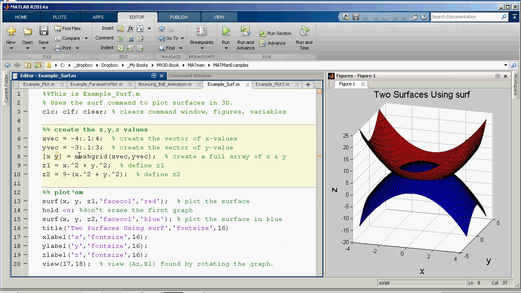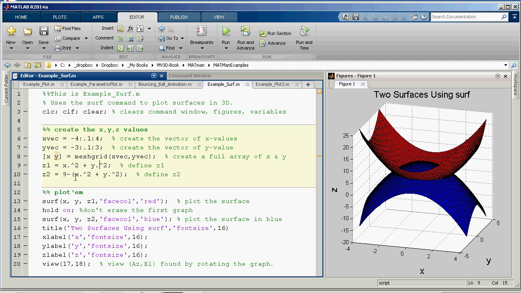So I do that with this thing called meshgrid. I create these new variables, x and y, which is a meshgrid of my original x and y ranges. That gives me the whole grid. For each y, there's a whole bunch of x's. So this is actually a very big array right here. And then my first surface will be x. You have to reference these, not x vec and y vec, but the x and y created from meshgrid. And so the first surface, the red one, will be x squared plus y squared.